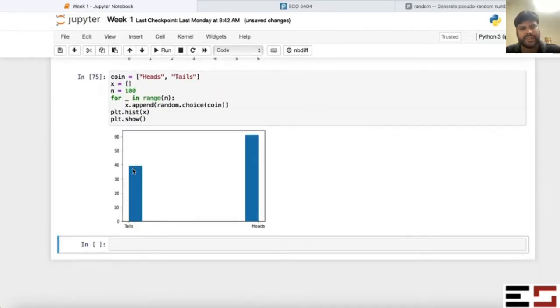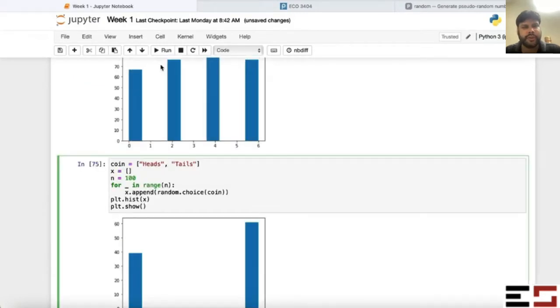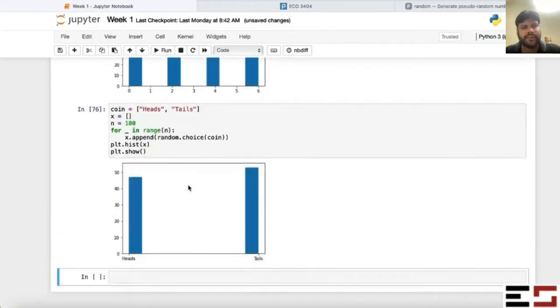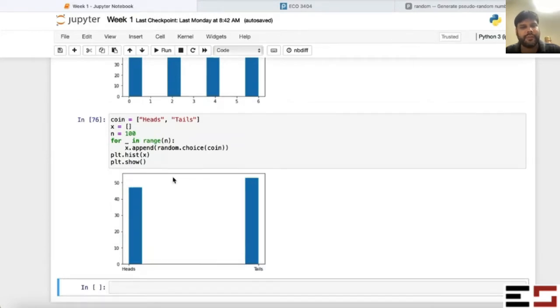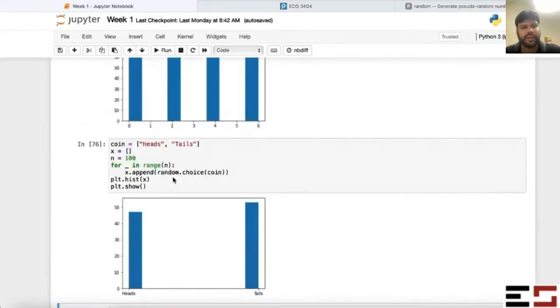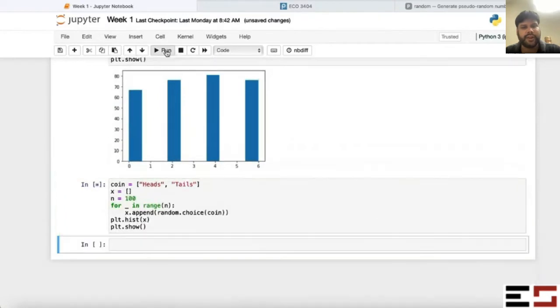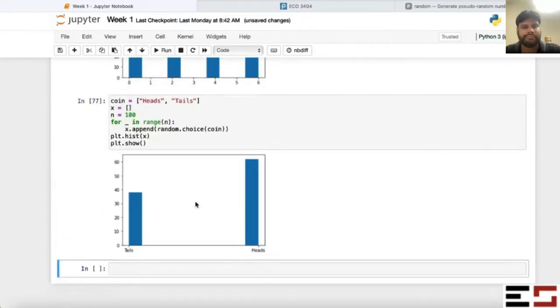In this case, it turned out to be 40/60. If you run this again, you'll get a different outcome. In this case, there were around 46, 47 heads and around 52, 53 tails. If you run this again, you'll get a different outcome.